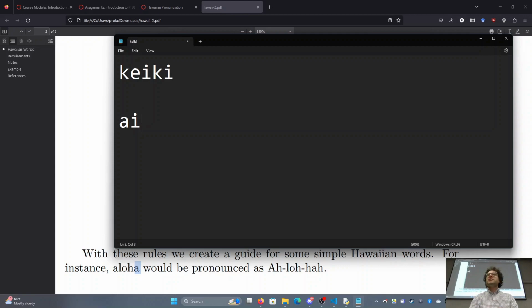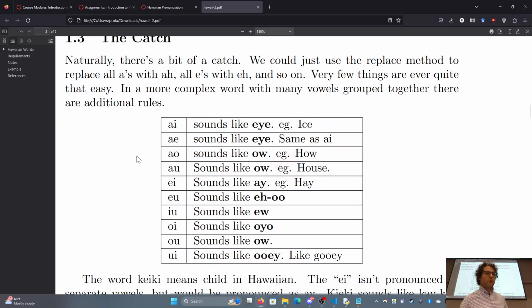But if you keep saying A, E, A, E, A, E, AI becomes I, just by merging those two vowel sounds together. So the other rule is double vowels. A and I is I, A and E is also I. A and O is ow.